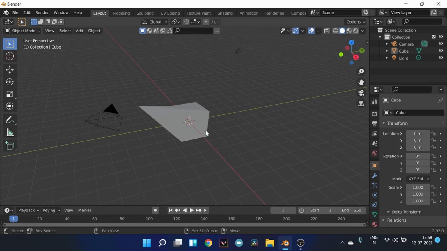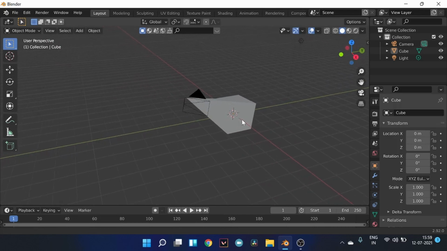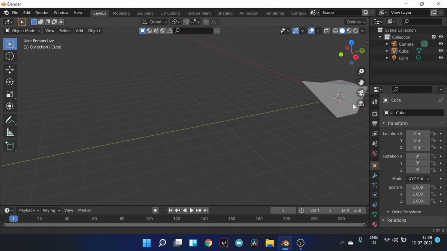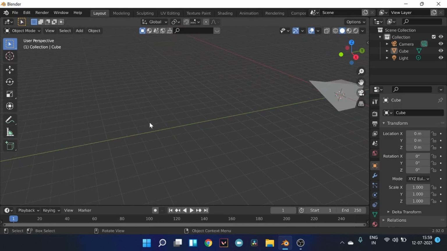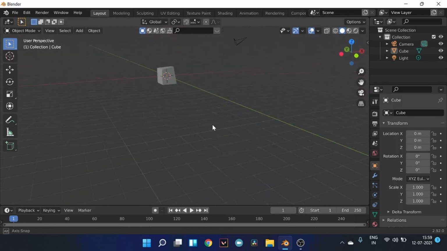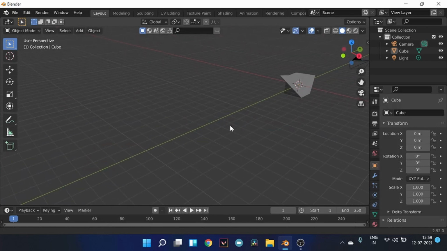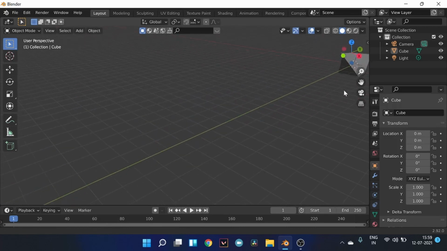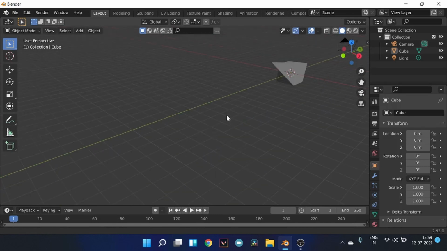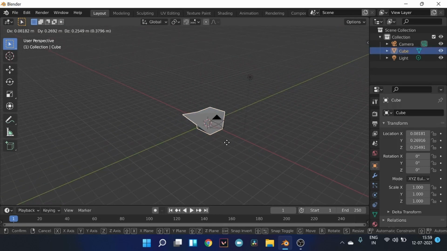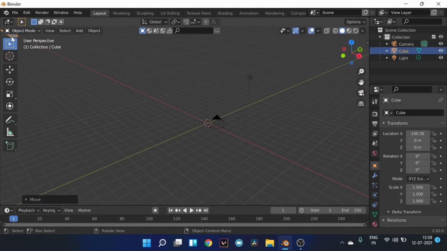Next, you can hold shift and then you can drag your middle mouse button to move around. Now don't confuse this with the orbiting. Orbiting is middle mouse button. This is shift and middle mouse button. This moves you around. Say you have an object right about there. How do you get to that?